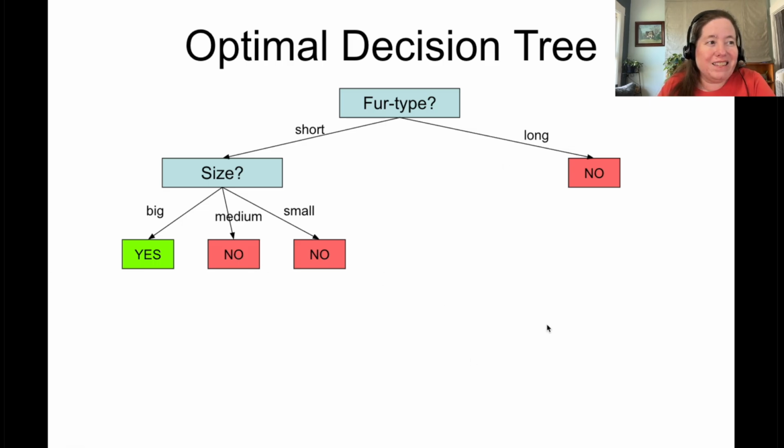So this is the tree we would kind of like our algorithm to come up with because it's small and simple and it captures the important regularities in the data set. I can tell you I generated this data set with a program and these were the rules that I used. Anything that's a short-haired large dog is a yes, anything else is a no. So this is the best we're going to possibly do.